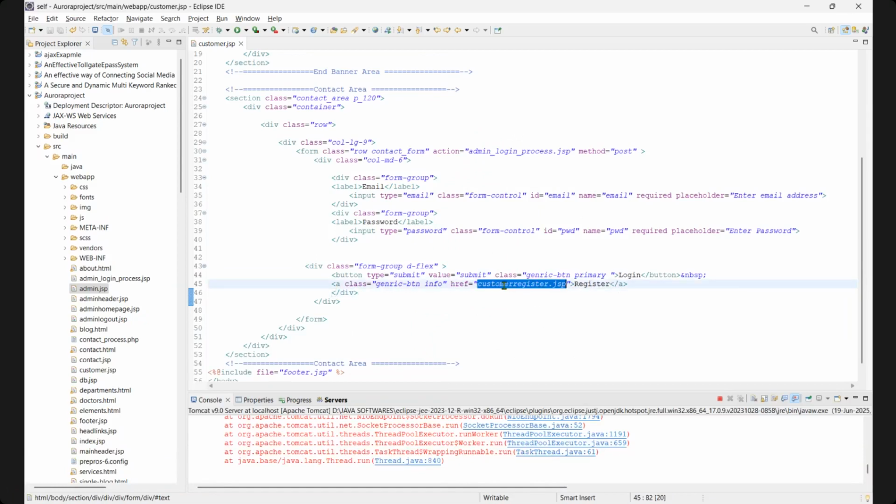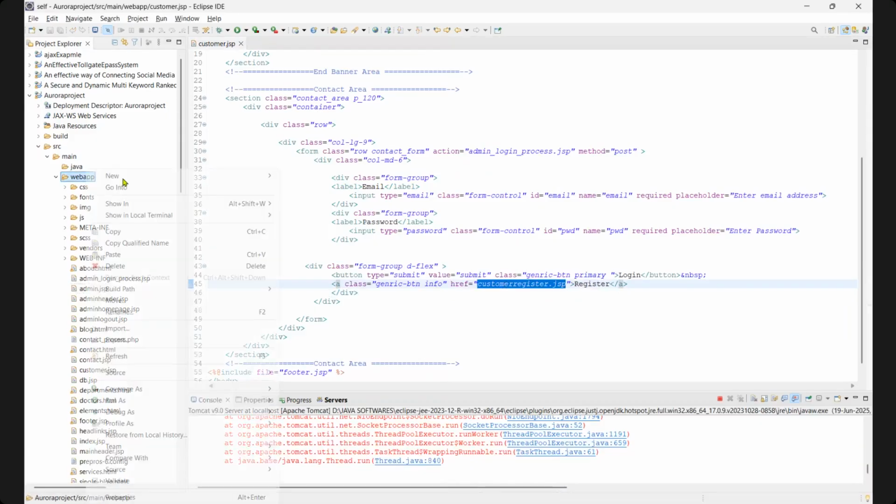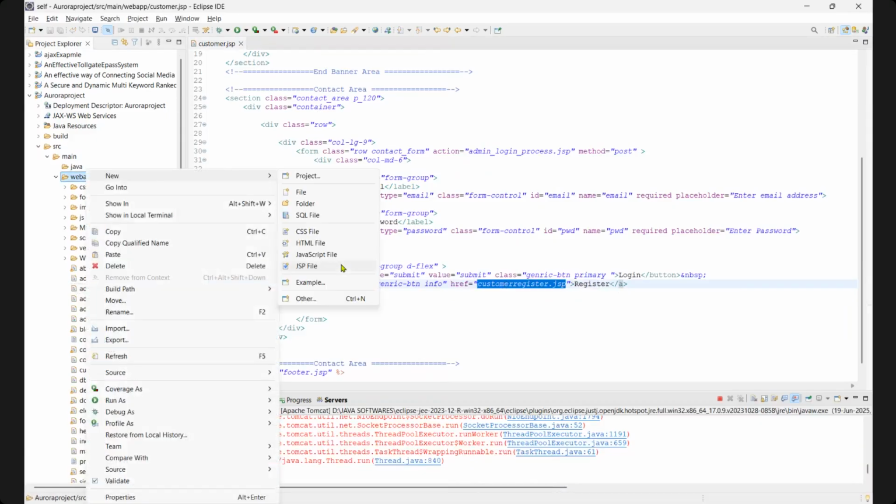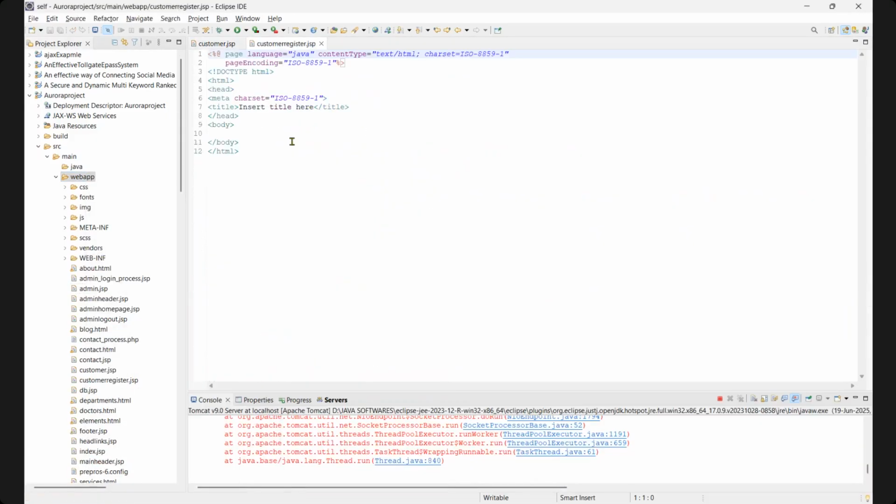So now I need to create one file for the register, right? So customer register, new JSP file, customer register.